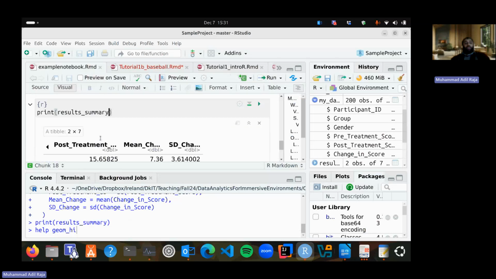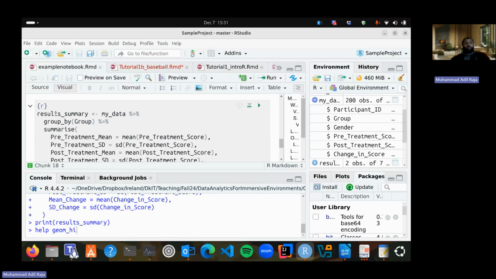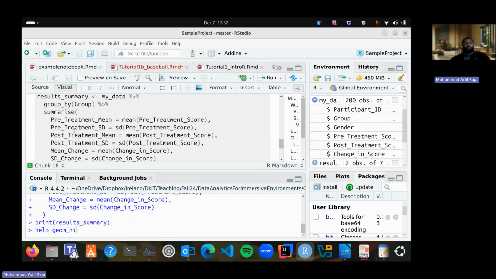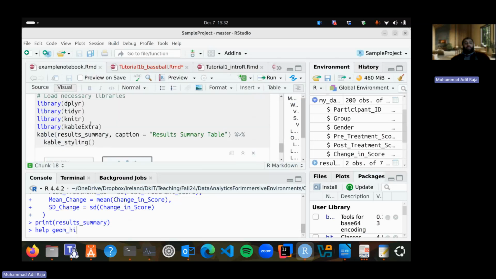The result summary is the same variable that had our results computed using this chunk. So it has it already.